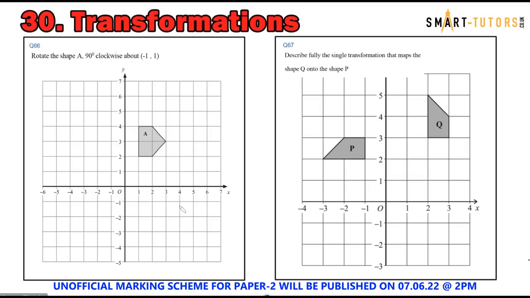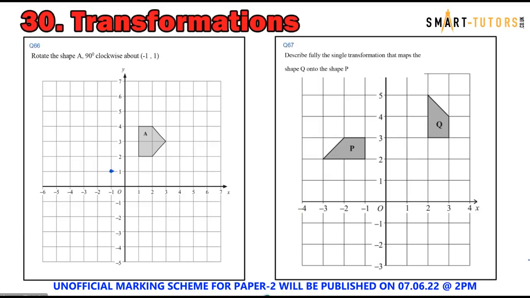If you want, you can ask for the tracing paper during the examination. You place the tracing paper on top of the diagram and you keep the pencil or sharp pen tip at the center, -1, 1 in this question. So -1, 1 is the center point. From that point, you draw the original shape of the diagram on the tracing paper, then you rotate the tracing paper by 90 degrees and make sure you draw the shape.